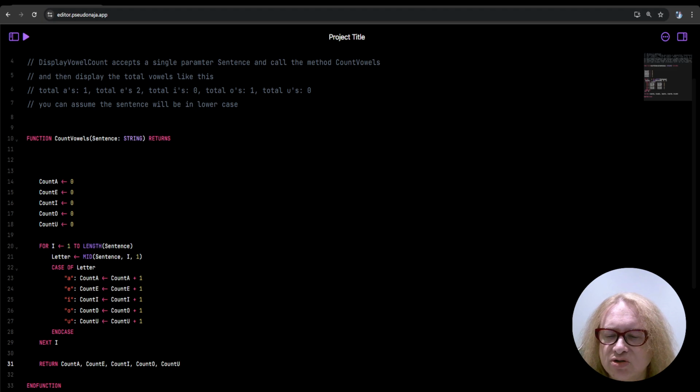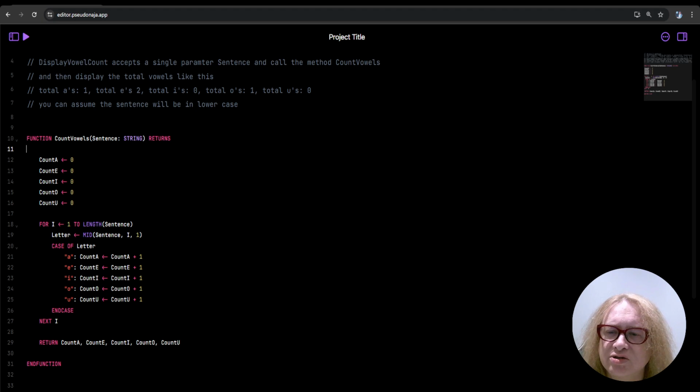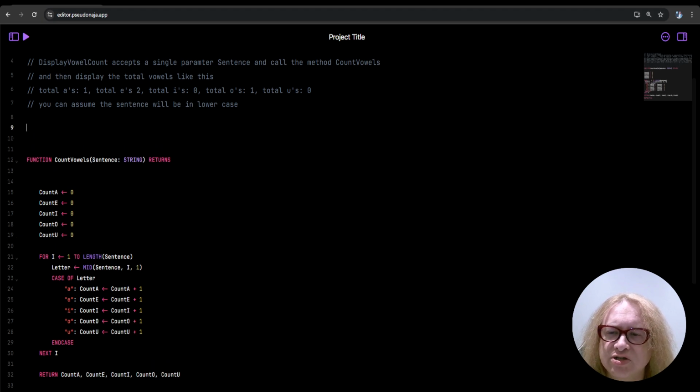In Python that would return it as a tuple of 5 ints. But the problem here is that we can't return an integer because it returns 5 integers separated by a comma. So this would not work. So there are other ways again to do this. Okay, the reason why I'm going to leave out the declarations is it'll be hopefully obvious in a second.